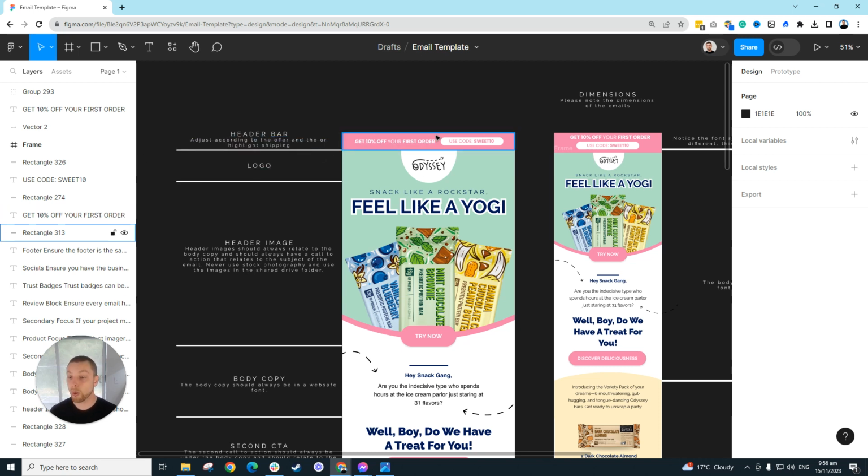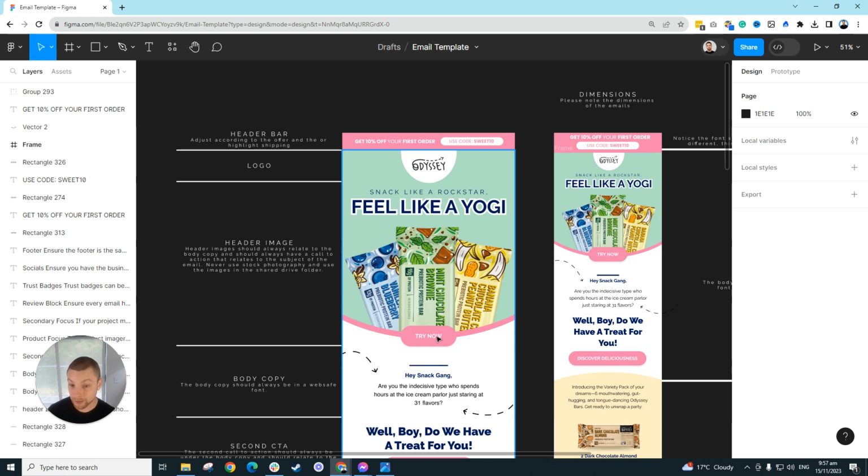You can make this header bar literally anything you want. You could say something like free shipping, or buy one, get one free, or satisfaction guaranteed, anything like that to help encourage the purchase. I found these to be very useful. I always like to have the logo in there, and then within the header image, I like to have some text. Now, the header image after this header bar is the first thing people are going to see, meaning it needs to be impactful and it always needs to have a call to action within it.